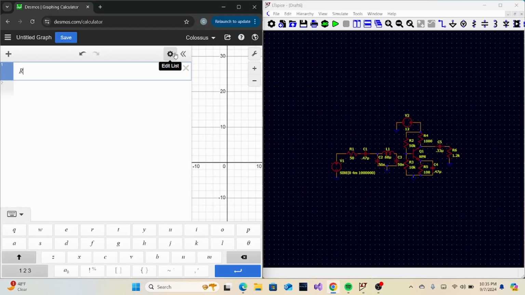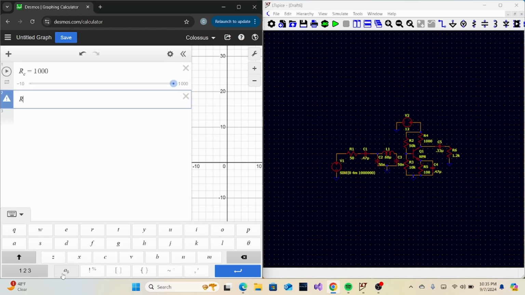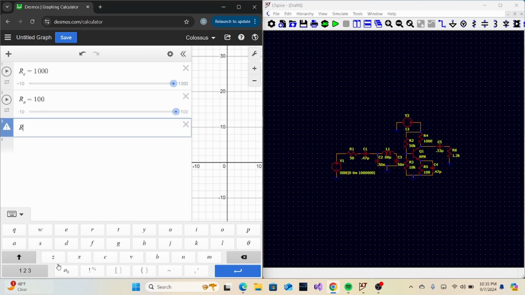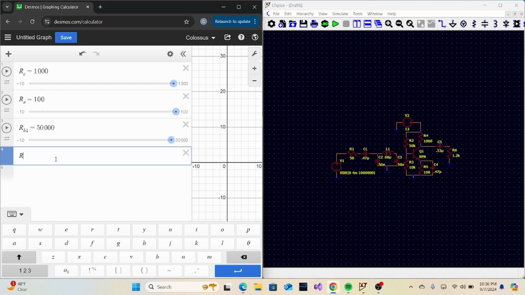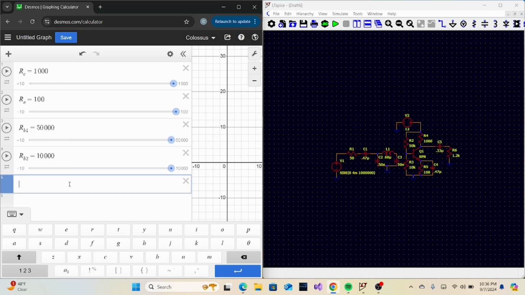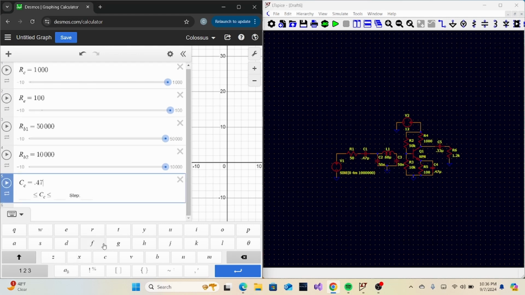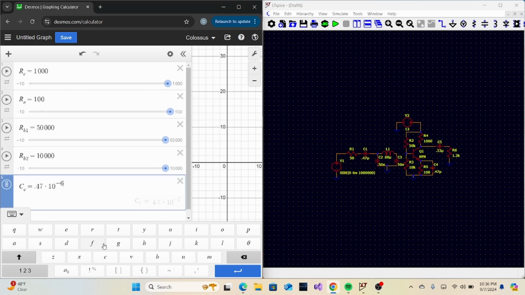First thing we're going to do is label some of our constants. We're going to create variables here. So RC is 1000, R sub E is equal to 100, RB1 is equal to 50K, RB2 is equal to 10K. I'll call the coupling capacitor CC, and that's equal to 0.47 times 10 to the power negative 6.